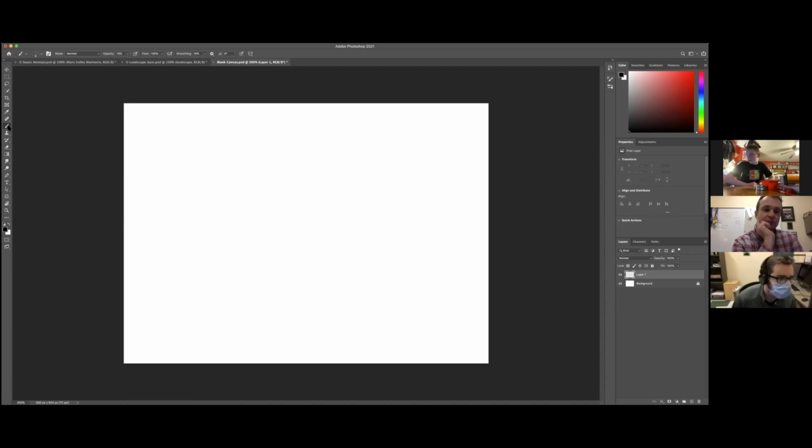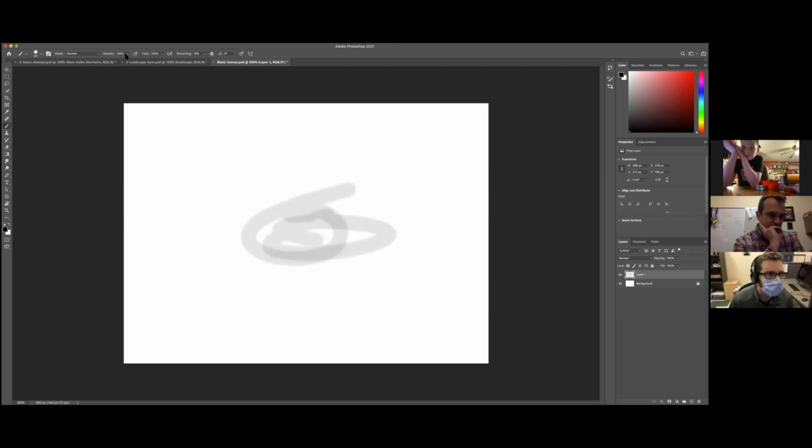The brush tool is right here. And as you can see, it's a paintbrush. And it does exactly what it seems like it does. So I'm going to make that a little bigger so that we can see. And I'm going to paint there.